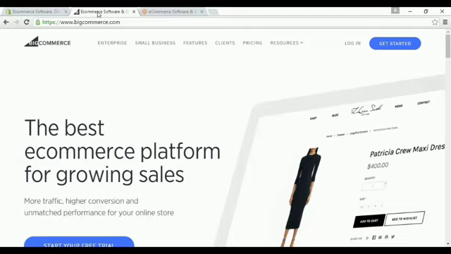BigCommerce has one big advantage though, and that's that it provides excellent support for international payments right out of the box. Now, this might be a big deal if you plan on selling to the US and the UK and you don't know whether to list your prices in GBP or US dollars or that sort of thing, as they do have quite a lot of support for that. And you can find out more here at bigcommerce.com.